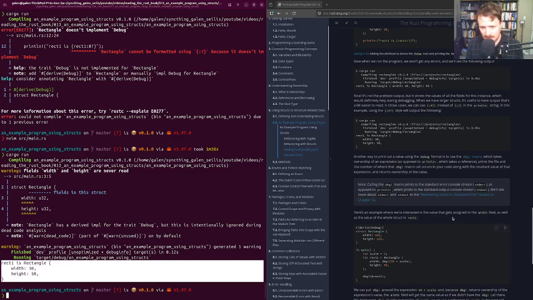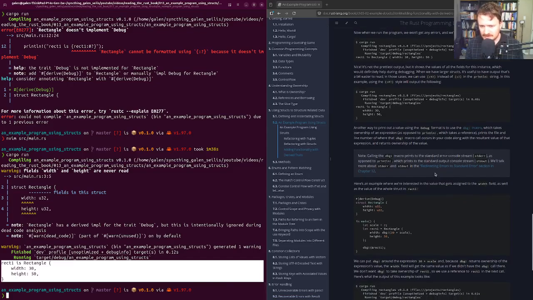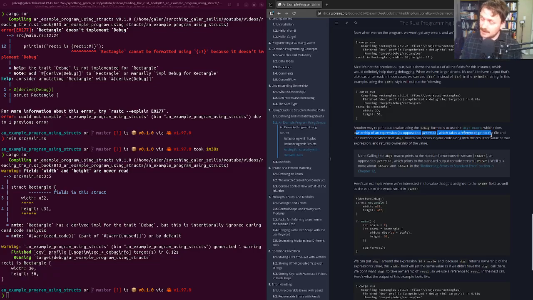No problem. Another way to print out a value using the debug format is to use the dbg macro, which takes ownership of an expression, as opposed to the println macro, which only takes a reference. That's pretty substantial, actually.